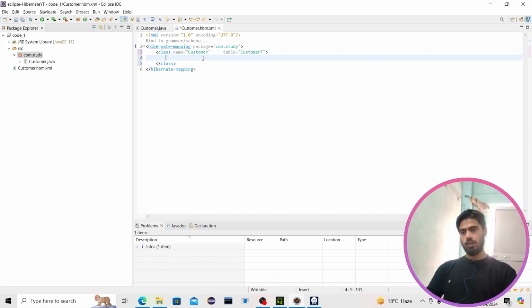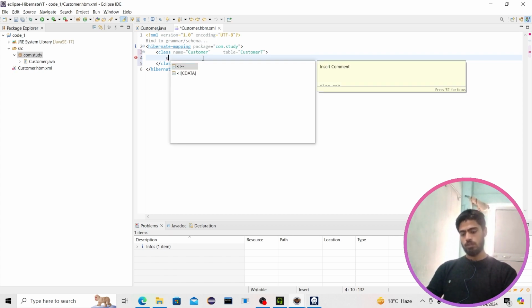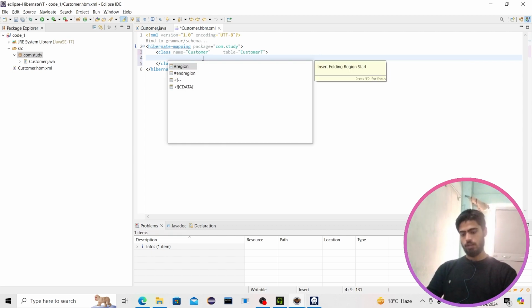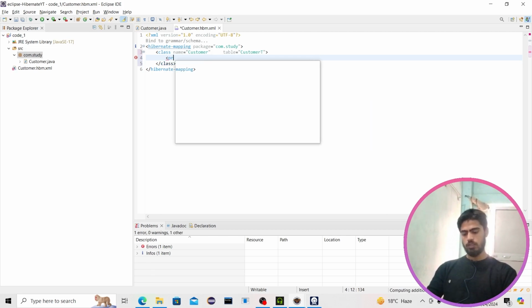Now we want to create the columns, so we have to write another tag which is property.